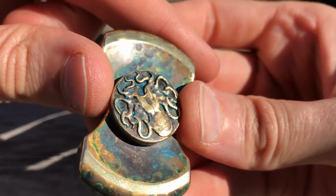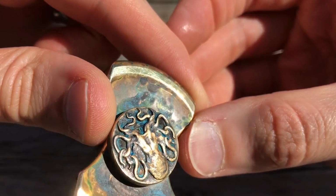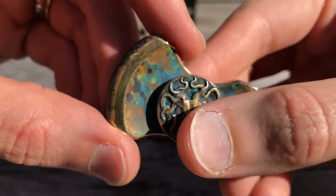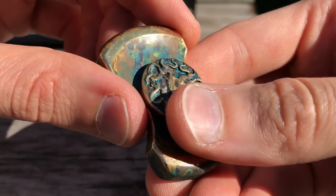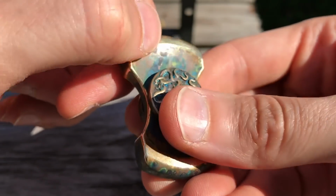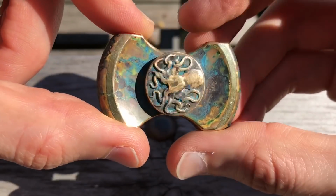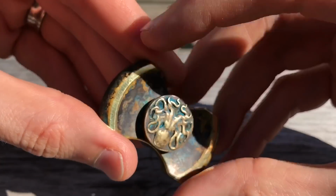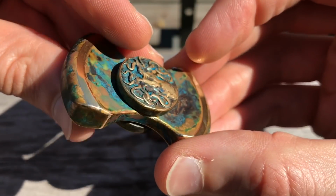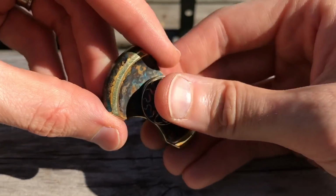Now, one little thing, I probably shouldn't show this off, but right along this little dome, right around where my fingernail is, there's a little bit of a scratch that happened there. I'm not sure how that happened, if it happened while sanding. I think that's probably when it happened, but you can hardly see it. But anyway, it's there. Now that it's starting to patina a little bit, it's a little less obvious than when it had just happened. Anyway, we took it out of the patina, really liked how it looked, but then I sanded these sides down, and then sanded all these edges, and just look how good she looks. Just looks good.